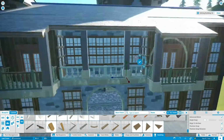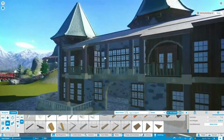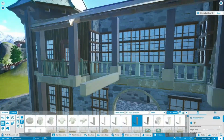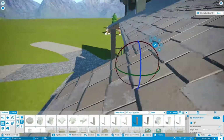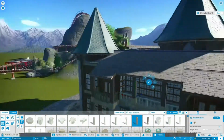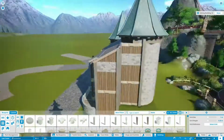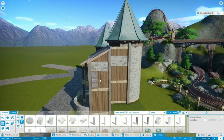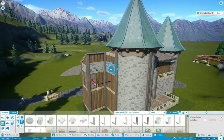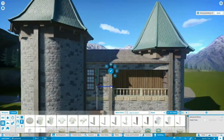As you can see, I really do use them quite a bit, and I think they're absolutely gorgeous, and they can just be used in all different types of ways. Just get creative. You can even see I used the other standard one. I flipped it around the long way, and then I put it up at the top and added a different color just to give a little bit of flair, even though you can't really see it from this side of the building. When you're down below, again, for the unappreciative guest, they can see it. And so I wanted to make sure that was beautiful for them. I care too much. Sure.